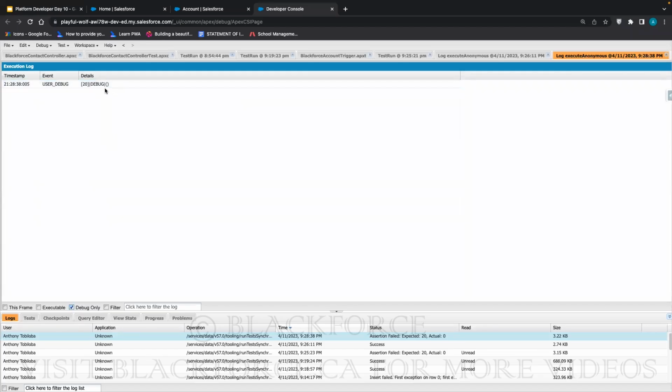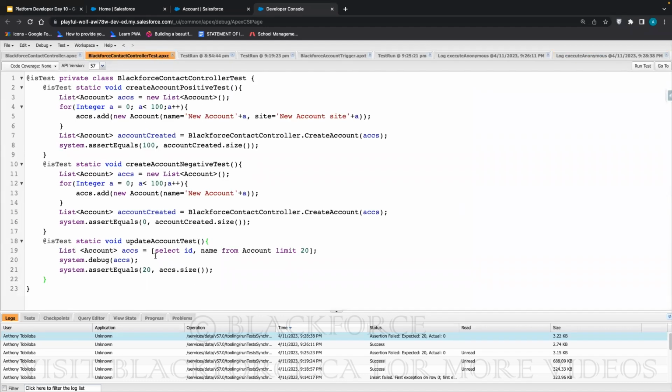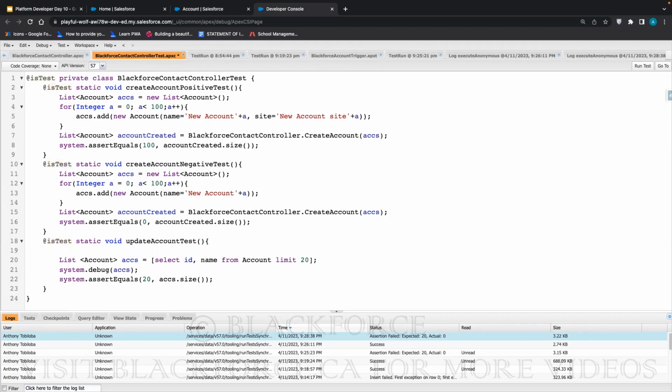Okay, account is empty. Remember what I said when we started test: when you have this keyword, you don't have data. So how do we get data? Create your own data yourself. Exactly.